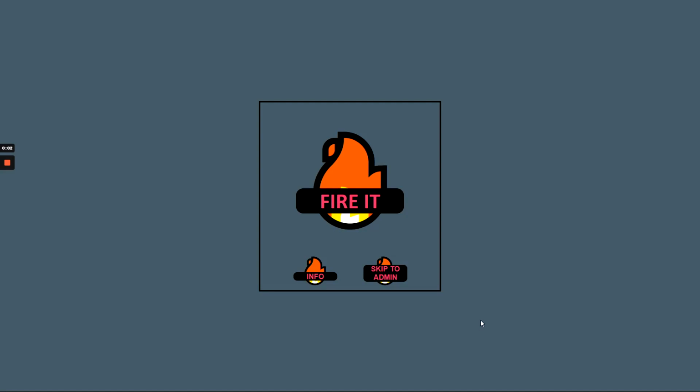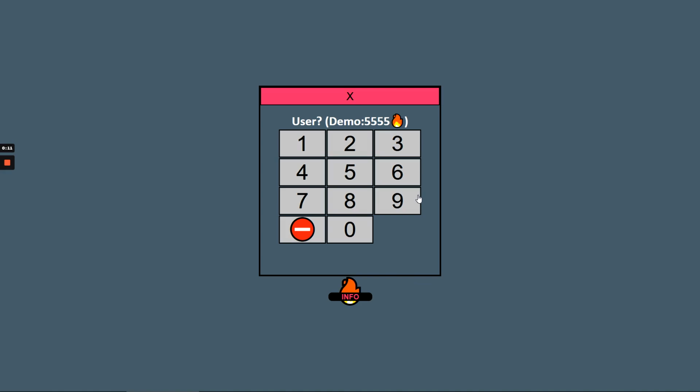Hello, this video will show off some of the functions of the server view of the FireIt app. We're going to start by logging into the server terminal using the employee we made in the admin view demo. The three login methods that we had at work were fingerprint, magnetic card swipe, and lastly numerical PIN and password, which is what we're going to use since this is a browser-based app with Firebase authentication.